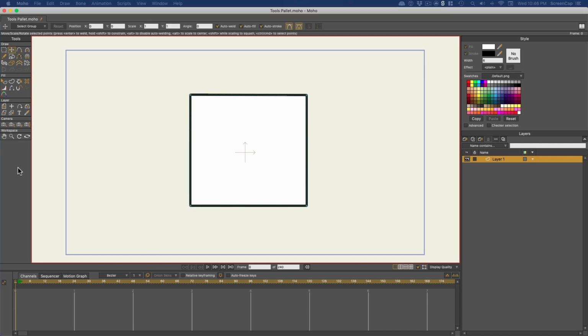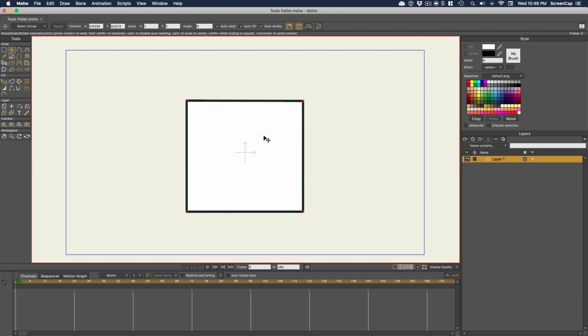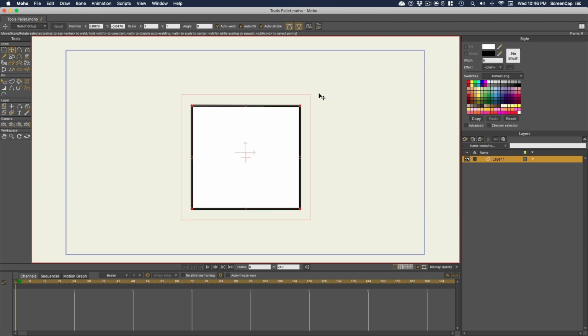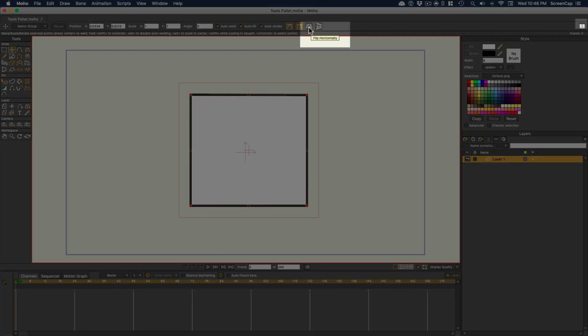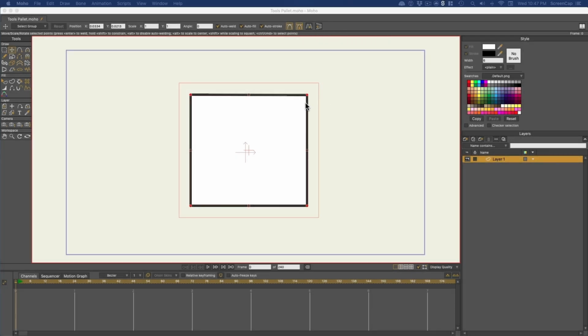Okay, now let's look at how we can create more complex shapes. The first thing we can do is use the Transform Points tool. This does a few things. First of all, it lets you click on shapes to move, scale, and rotate them. Or you can flip the points of the shape horizontally or vertically with these buttons. You can also click on individual points and move them. Or you can hold Command or Control to make a selection of points and move, scale, or rotate just those points.